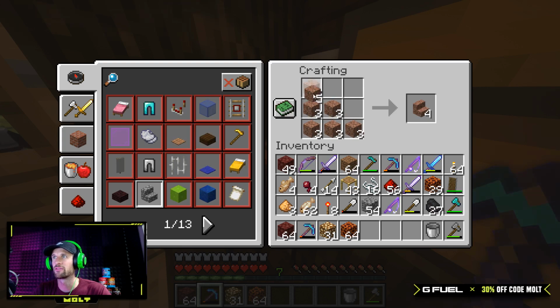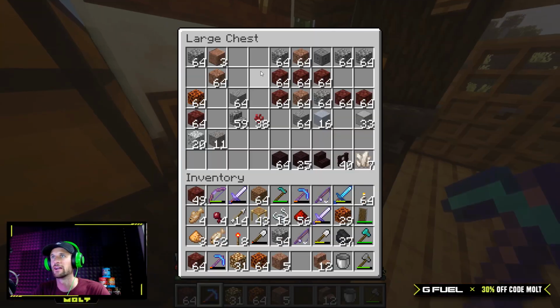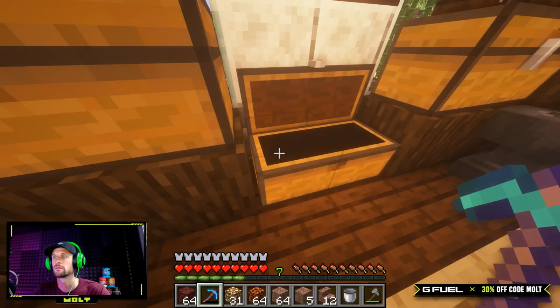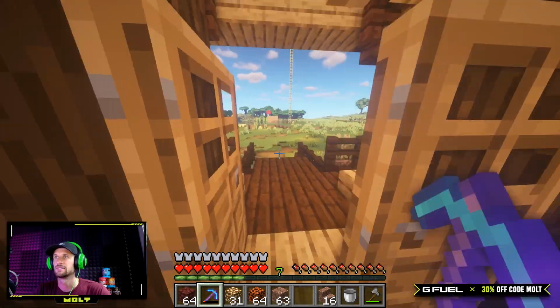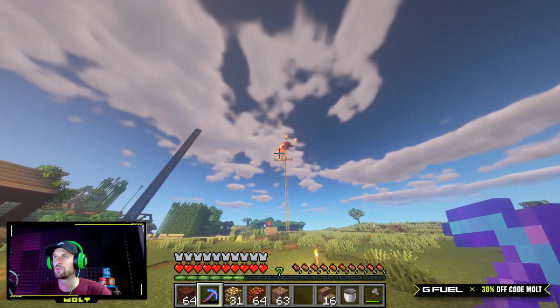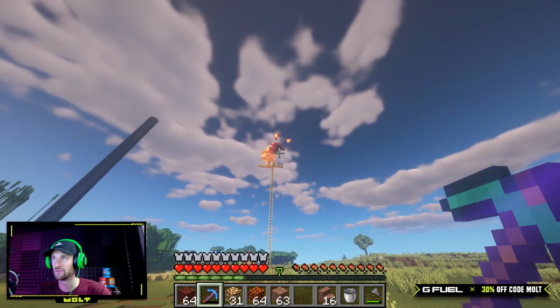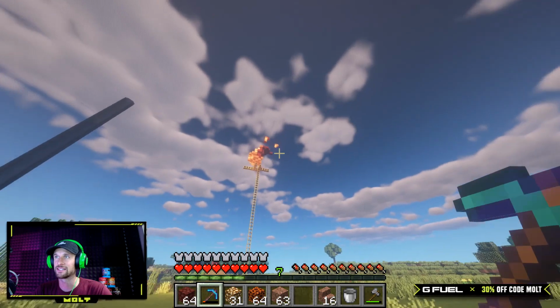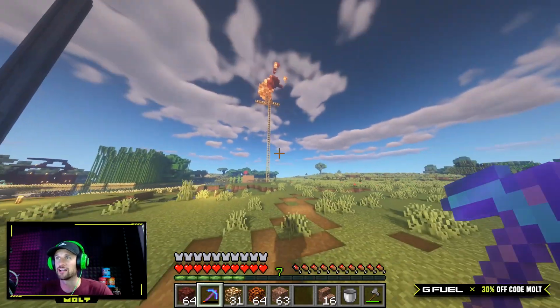We'll go up and throw a couple of granite stairs in the mix over there. Just a couple. And see how that looks. Okay, so we need to fill this part in. So that looks good. I need to fill this part in. And then honestly, I might go way up and make like a crazy trail of glowstone.